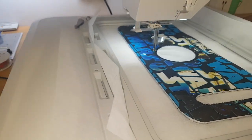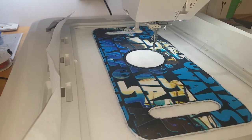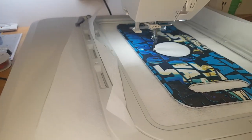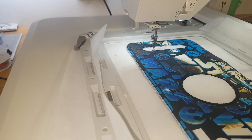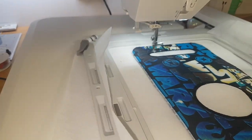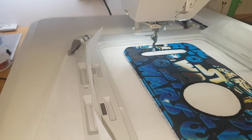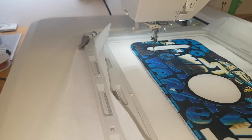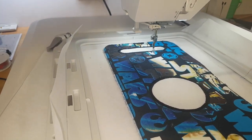We are now back at the machine and I have started stitching. When I placed the hoop back on the machine I actually laid an extra piece of tearaway underneath the hoop — I floated that extra stabilizer. What that fundamentally does is allow us to do a lot of satin stitches in a very small space without the object coming out of the hoop, and it also takes care of any little bits of stabilizer we might have cut away in the trimming process.